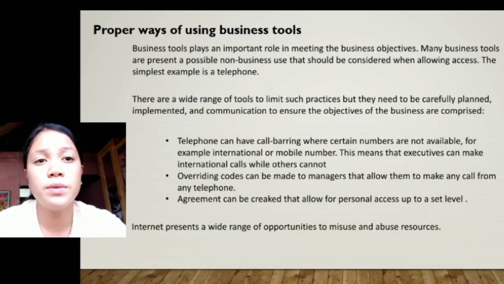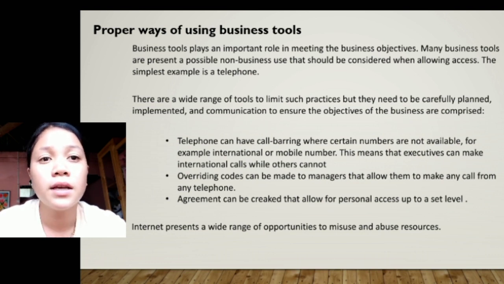Proper ways of using business tools. Business tools play an important role in meeting the business objectives. Many business tools present a possible non-business use that should be considered when allowing access. The simplest example is the telephone. There is a wide range of tools to limit such practices, but they need to be carefully planned, implemented, and communicated to ensure the objectives of the business are not compromised.